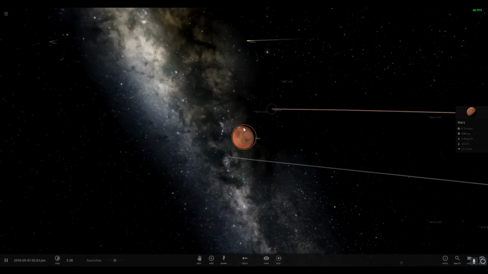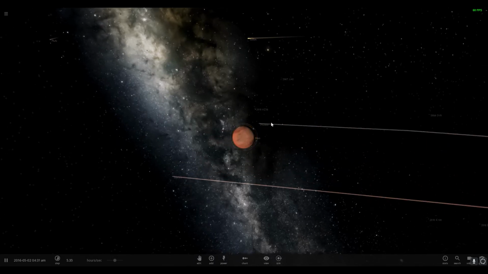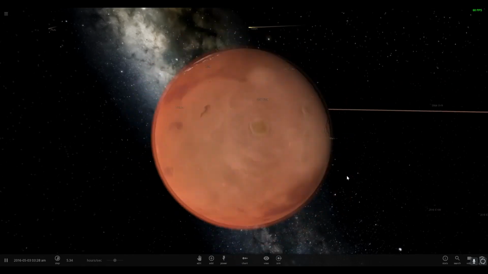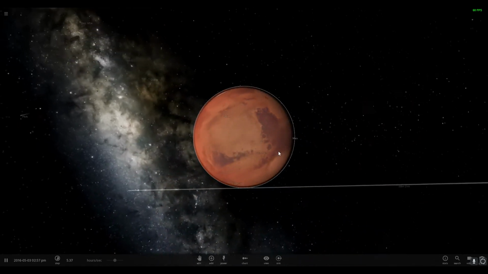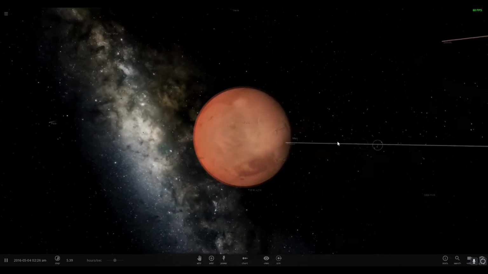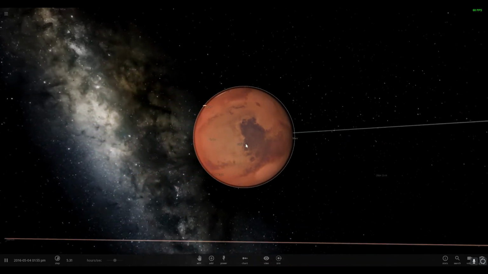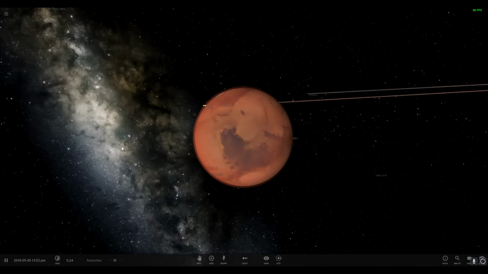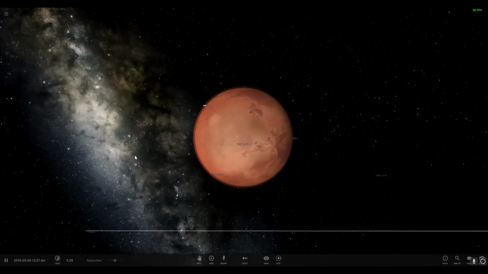It has two moons, one of which is Phobos, which is destined to collide with Mars in a few million years. And Mars is very special because it is the only planet that we know of that can sustain human life. We could build colonies on this planet, unlike Venus, which is way too hot, and Mercury, which is way too close to the sun.